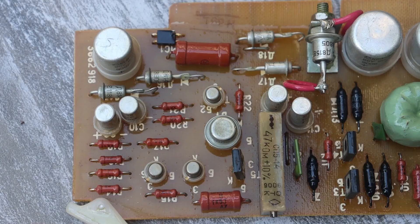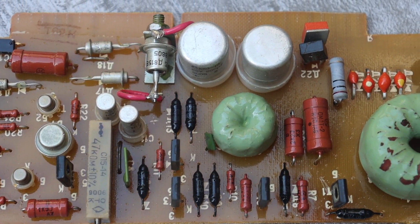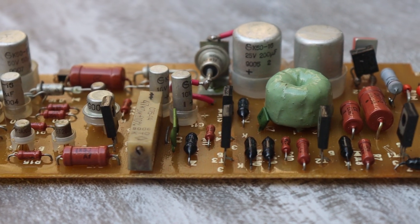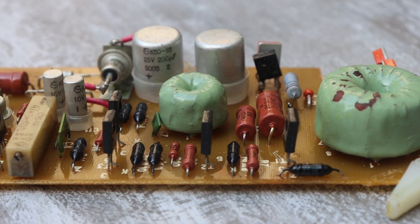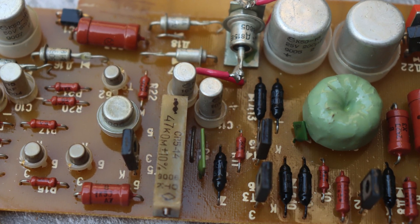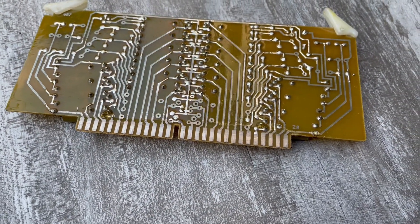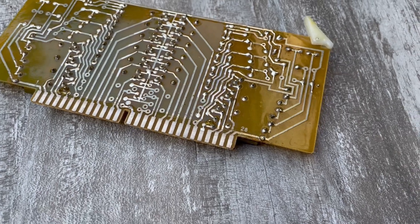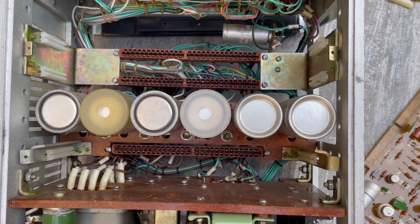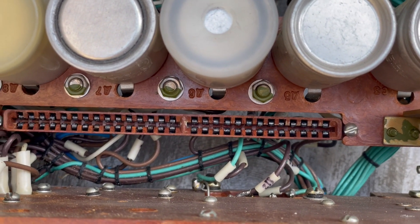Maybe I'm wrong. On the third board is all the control of the inverter, including the galvanic isolation transformer. Everything is assembled to military acceptance standards — transformers are reliably sealed and components are of military grade. Contacts of all boards may be covered with palladium, given that there are no oxides on them. The sockets are clearly covered with silver, considering their brightness — perhaps worth cleaning.